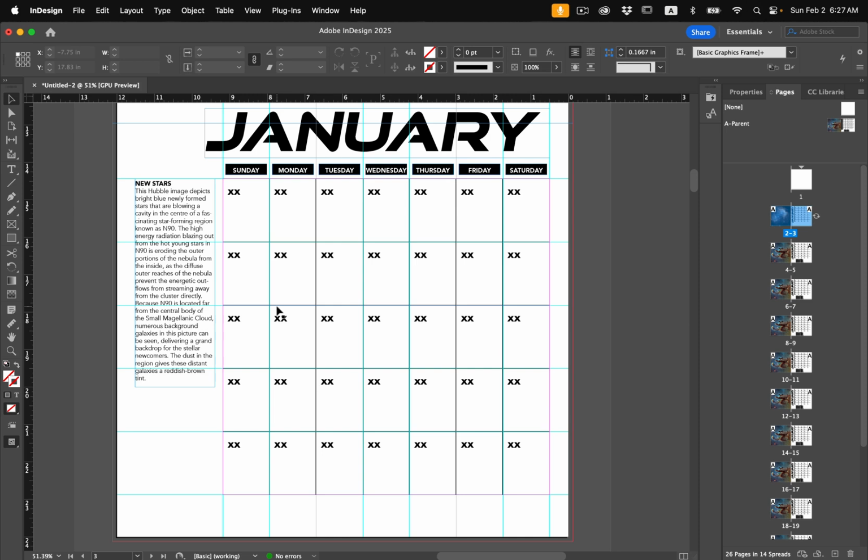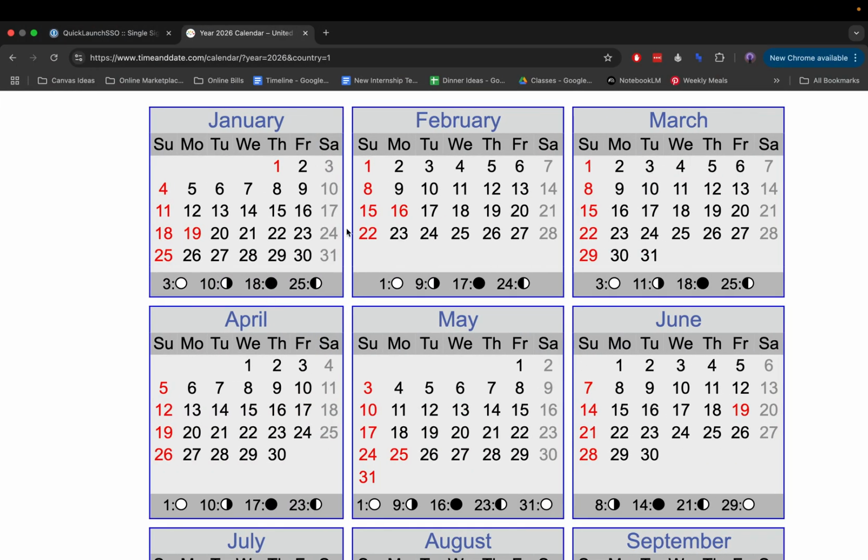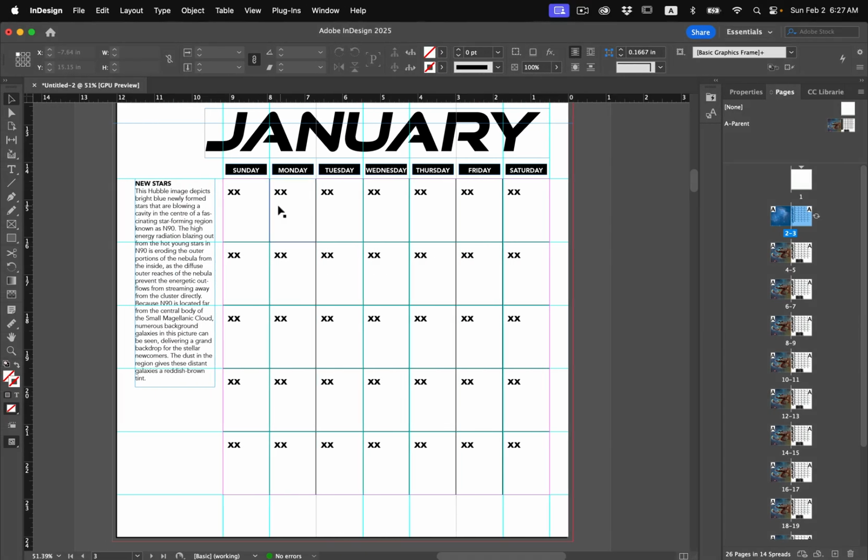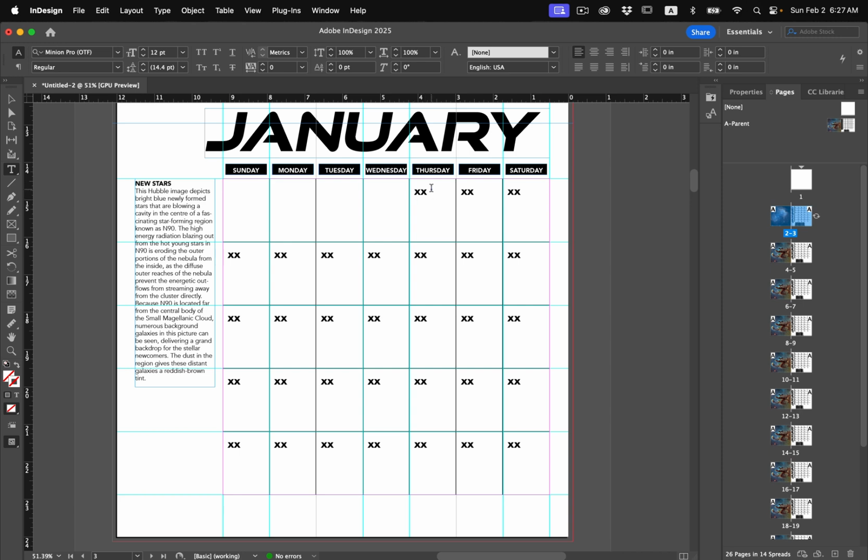You need to have access to a calendar for next year. So whatever year it is now, we're making one for next year. Got one already pulled up, and I just did a quick Google search for it. I can see January starts on a Thursday, and it's got 31 days in the year. So all I'm going to do is go through and delete away any unnecessary text boxes that I need, and then I can highlight my text and type in the numbers for each one. Again, this will be tedious, but once it's finished, it'll all come together. So take some time and go through all of your dates.